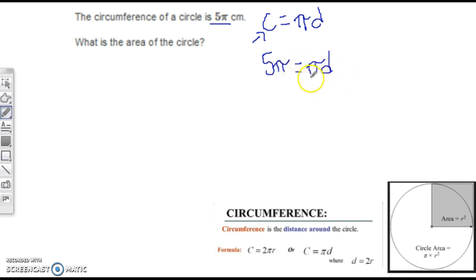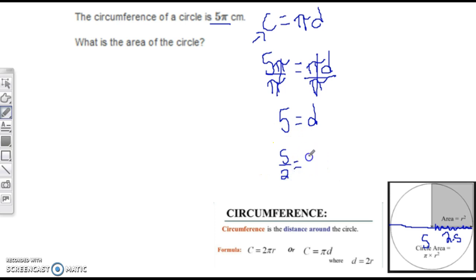Some of you may already be able to see this without even solving the equation, but I'm going to solve for the diameter, which means I have to get rid of pi. I'm going to divide each side by pi. And the diameter is 5 units long. Now you might be asking yourself, how does that help us find the area? Because 5 is not our answer, that's the diameter. Well, if we know the diameter of a circle is 5, then we also know that the radius is half of that. So the radius here has to be 2.5. I can take my diameter, divide it by 2, and that gives me my radius.